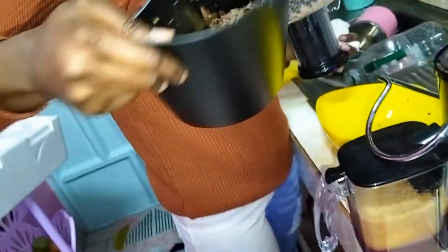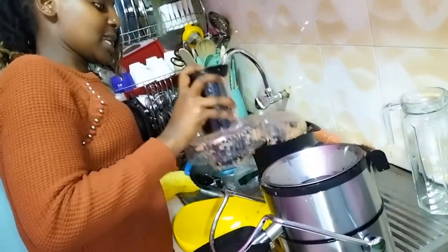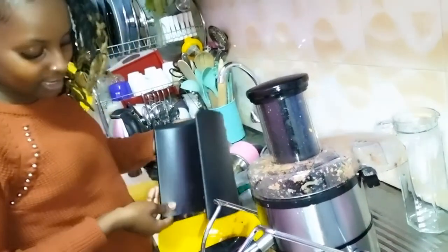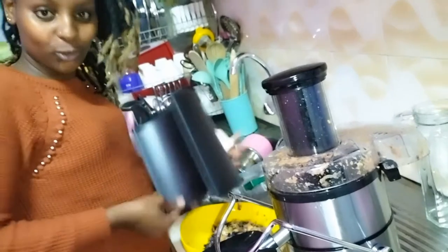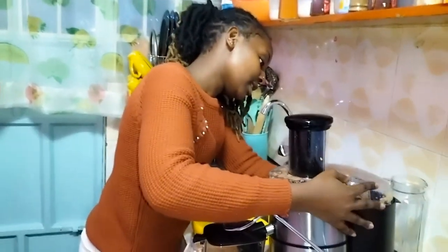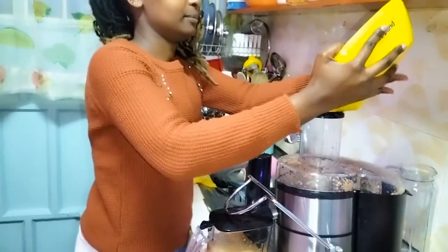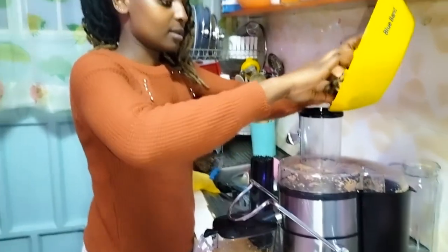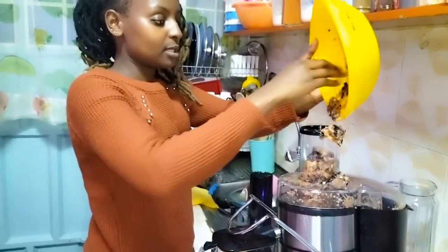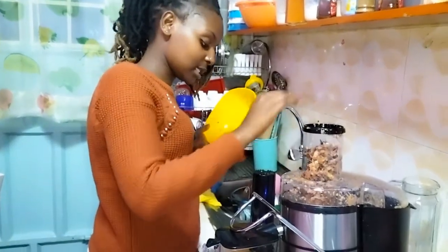It's easy to waste. Then when I remove the waste, I return our top parts. Okay, I've removed what was there. Let me put this here. Then I return this here. Then for me, I want to see if the juice can make something more. We return our dustbin here as usual. I call it a dustbin. I remove this one, then I return our waste over here. I don't know if it has water or juice or something. So I know it's nasty, but let's try and see if it will release more water. The blender was clean, so even with these ones, it's still clean.